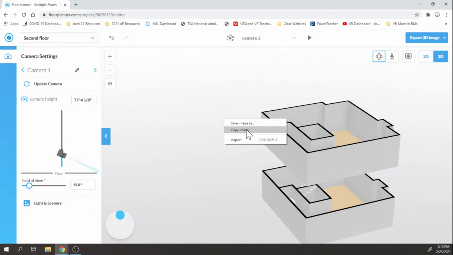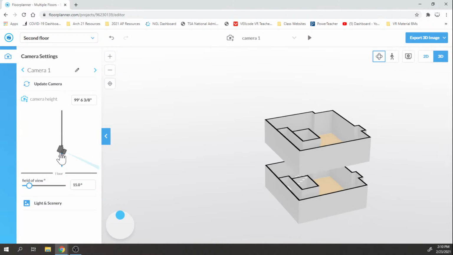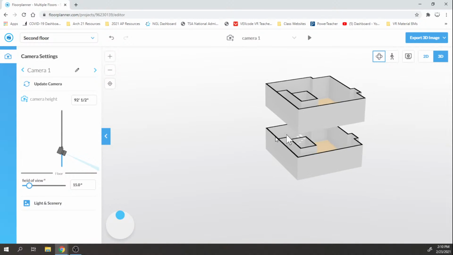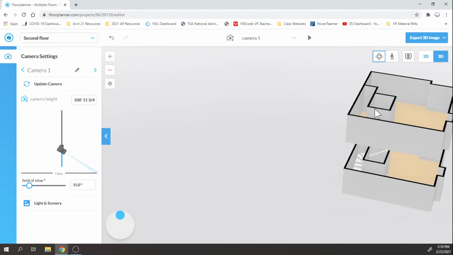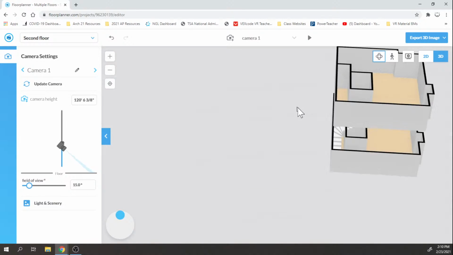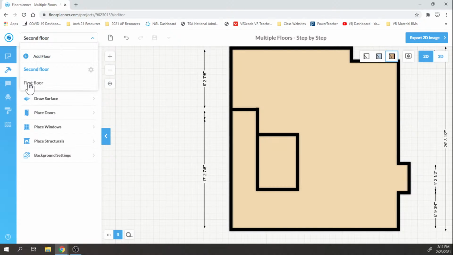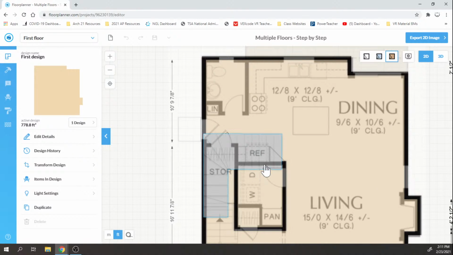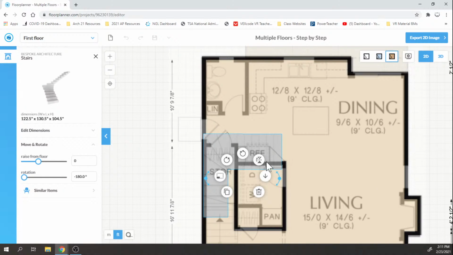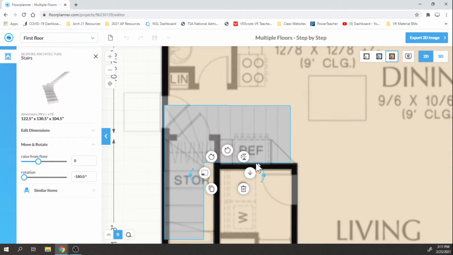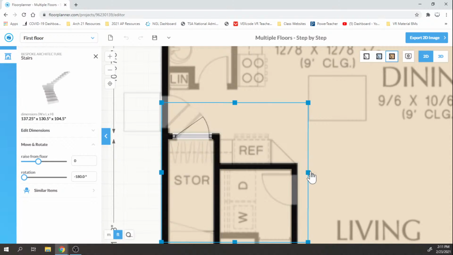So stairs aren't going to be the thing that you're going to master today. I don't know if you can master the stairs in this program. They're technically clunky. They don't seem to work very well. However, getting them into the approximate location is helpful. So if I go back to 2D, switch down to first floor, I can see that my stairwell is interfering with, let's say, the wall that's here, right? And if I were to mess with this, I could stretch this out.